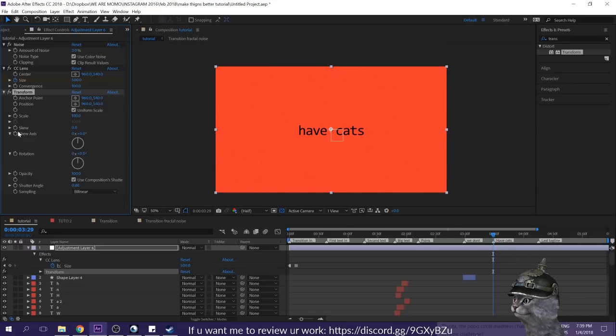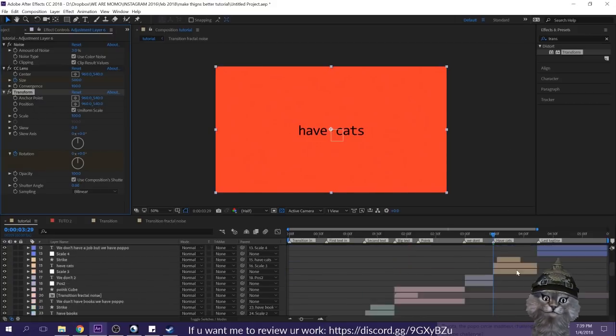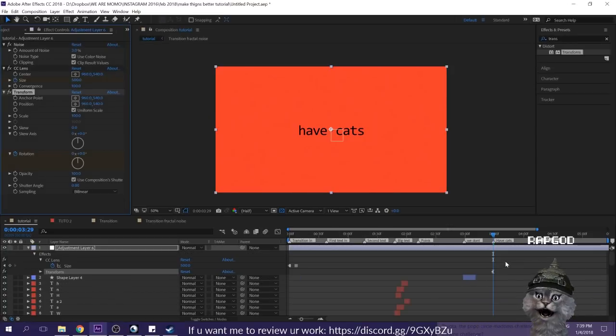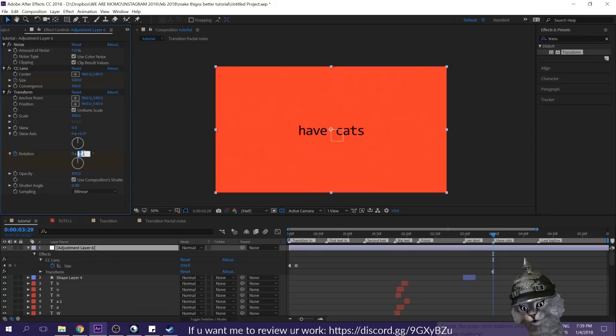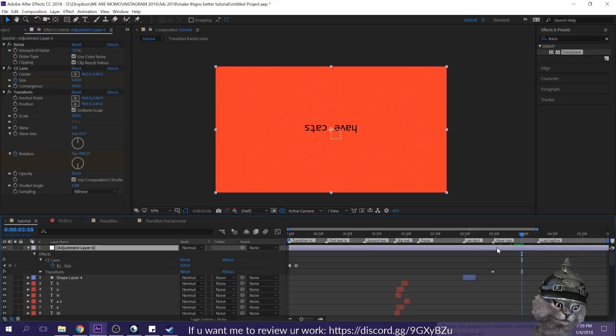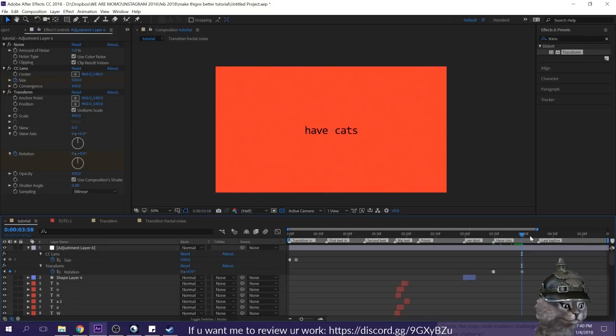So let's just say at this point, one frame before, it was like that. But let's just say I want to flip this whole thing. Am I gonna connect everything to a null and then change? And if I have a lot, I'll have to change everything? No. All I have to do is create an adjustment layer, transform, and at this point I'm gonna do a 180. Alright, and then back at this, it is double hold, and we're just gonna say that it's gonna get back to its place.